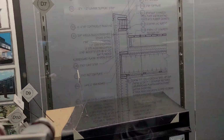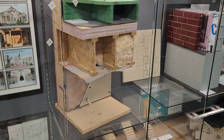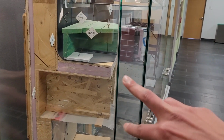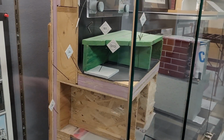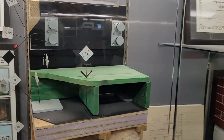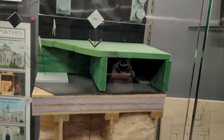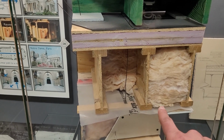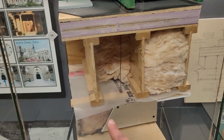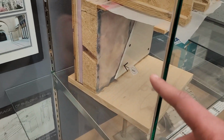Loved it. So this is a floor assembly and a wall assembly. This is how a wall looks, and this is how the beam is fixed to the wall to support the floor that is above it. Really impressive model. I don't know which students have done this, but it's pretty nice. So these are insulation and these are your joists. These are I-joists and insulation is filled between them. This is the waterproofing membrane, and there is wall insulation inside the wall.